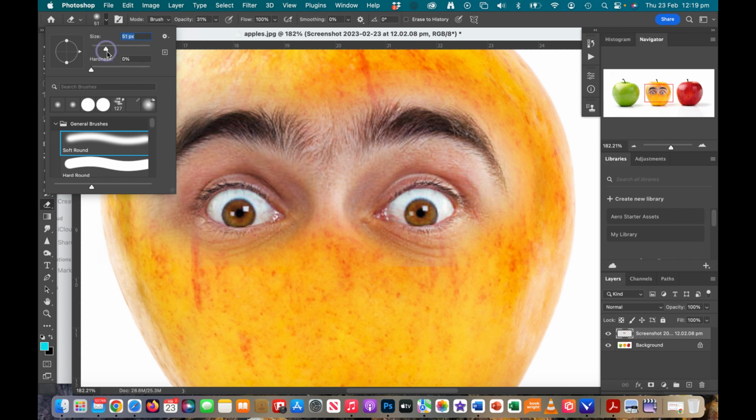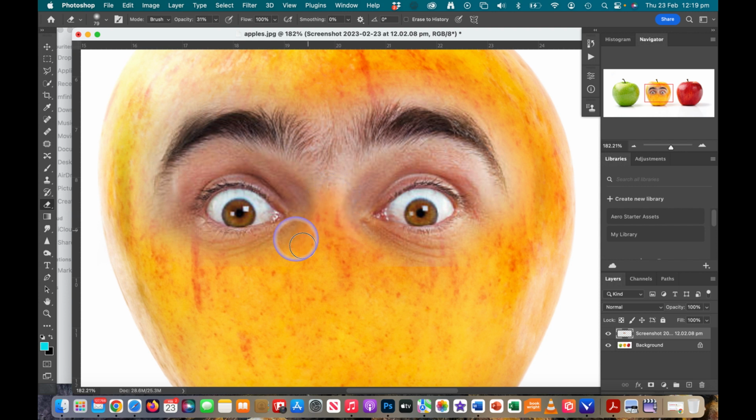Bigger than that. That'll do. And I'm going to start carefully blending in. I want to sort of mix it, so by not taking everything away, we can see some of the face lines. The key things are important around the eyes, but it looks like the skin is covered with the apple. That's really important up around the eyebrows. And the edge here. So I can still see some of those lines around the eyes.